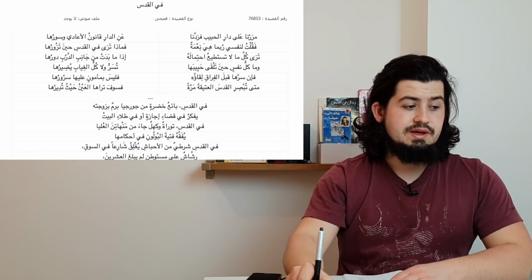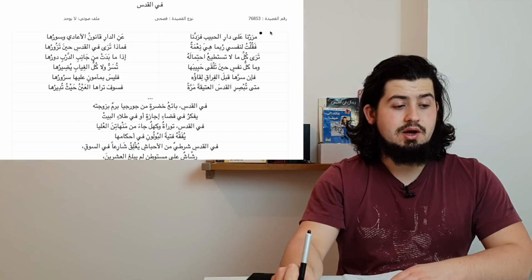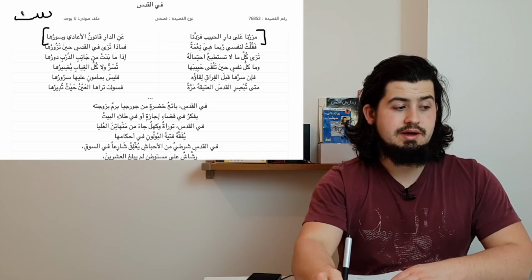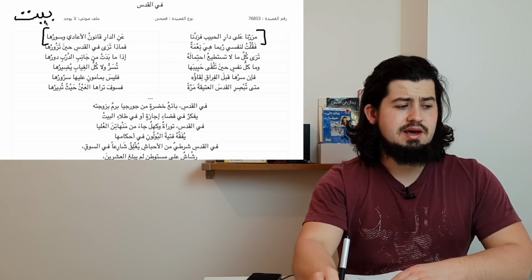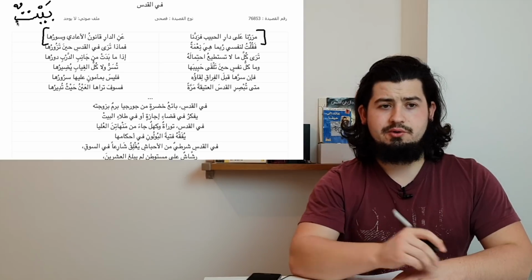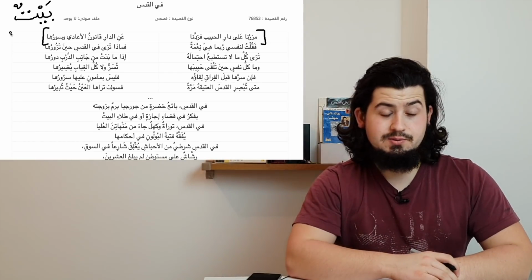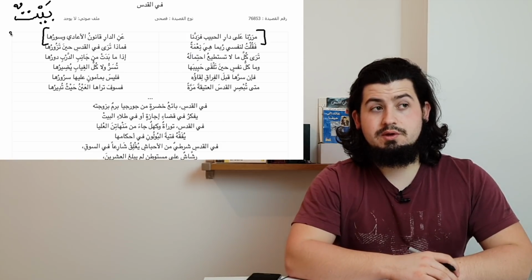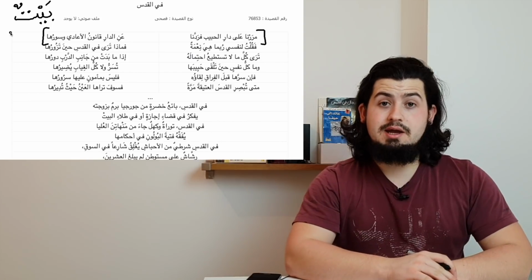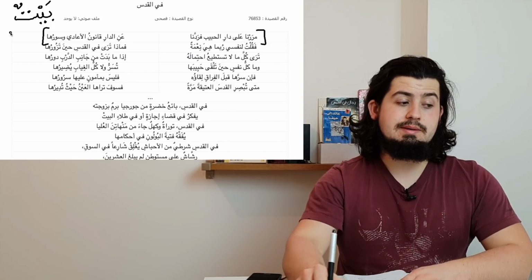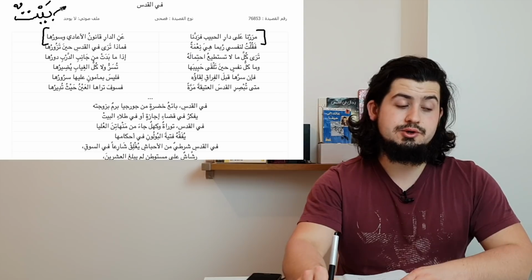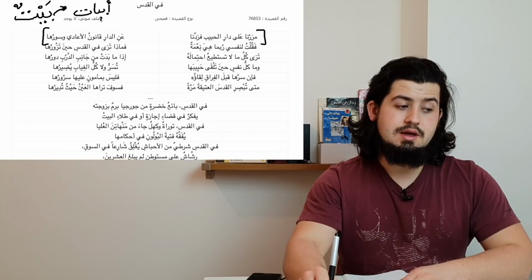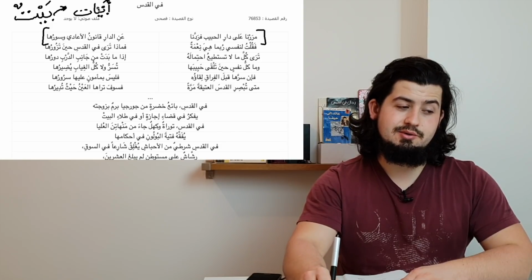One of these couplets, a whole thing from here all the way to here, we call a bait. Arabic students will be saying, Sam, don't we learn in lesson 1 of your course that baytun means a house? We do indeed learn that, and it is the same word, but it has a different plural. When you're talking about houses that you live in, baytun, buyutun is the plural. But when you're talking about verses of poetry, the plural is abiyat. It is the same word but has a different plural.